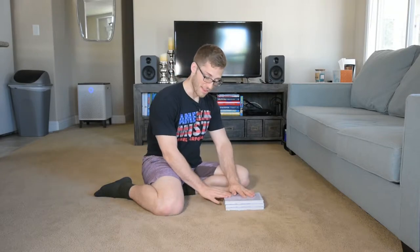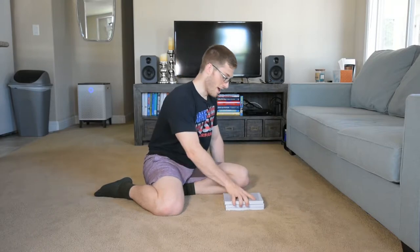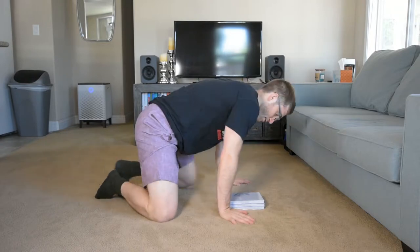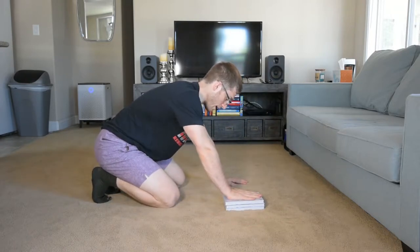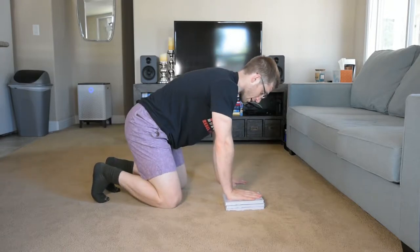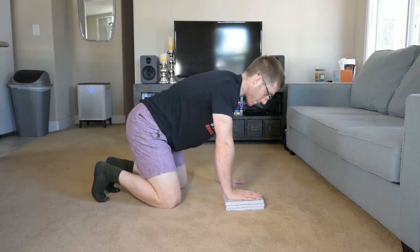This is not that. This is a way to twist yourself. I'm using this block here — these three beautiful notebooks — to twist my upper body. When I get to the top, I'm going to make sure that I reach long with both arms, and it's going to actually twist my back a little bit.